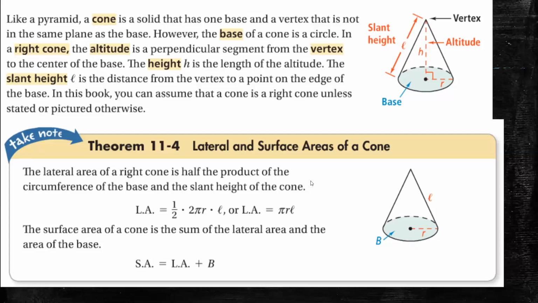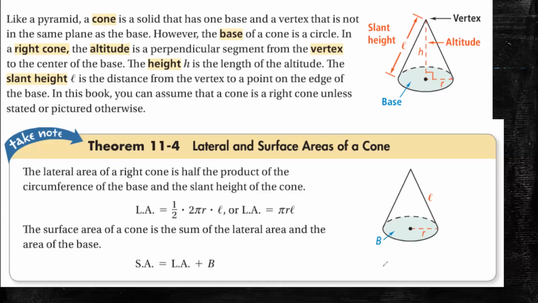It's a curved lateral face. So both the cone and the pyramid have something in common, that they have only one base. It's not like the prism and the cylinder, which have two bases. So this is the cone. They have the same thing, one base, but here now the base is not a polygon, the base is a non-polygon shape, which is a circle.